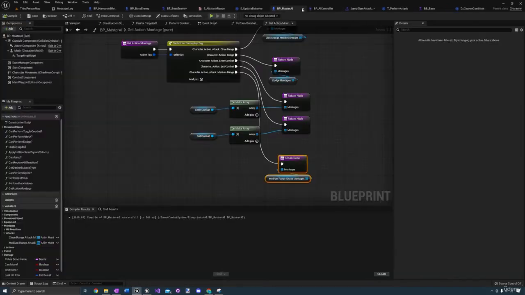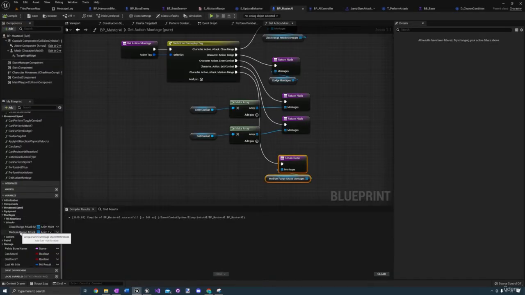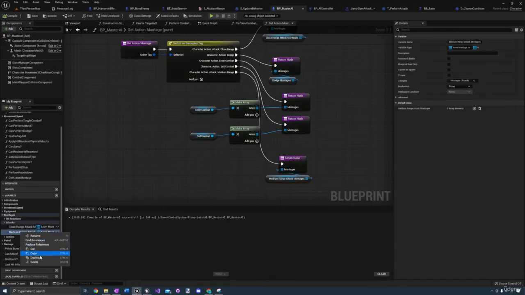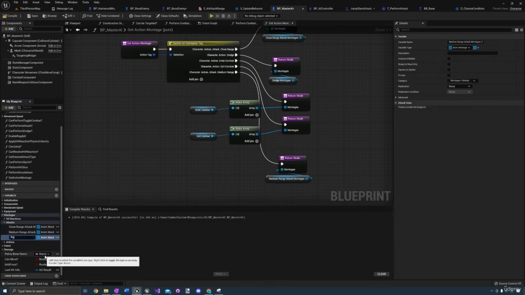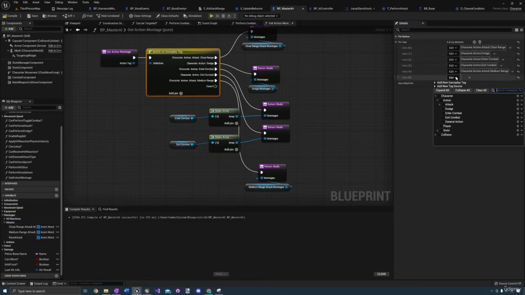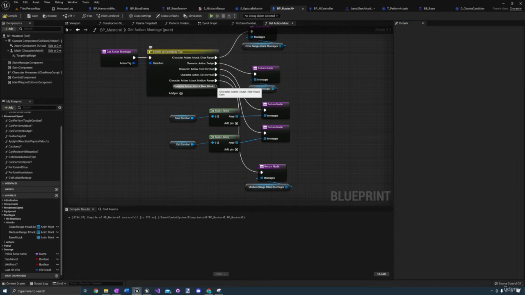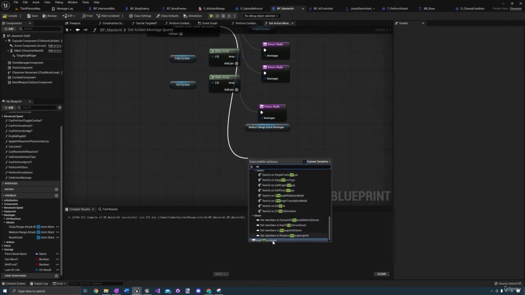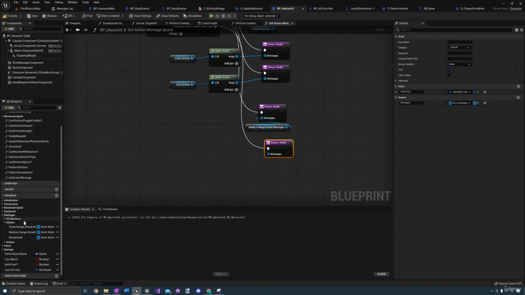Now let's go back to our master AI and let's duplicate one of these. This will be rare attack. Okay, and now we need to create a new entry here. We need to add rare attack. Let's return rare attack.